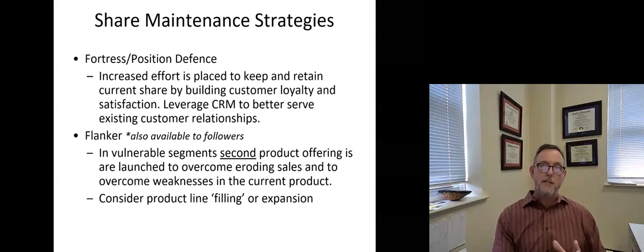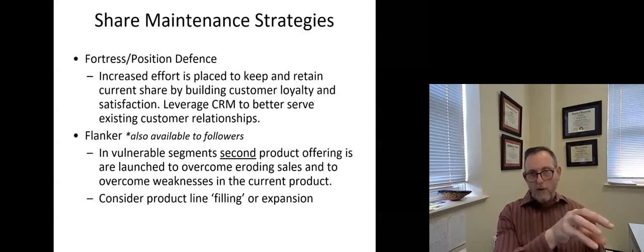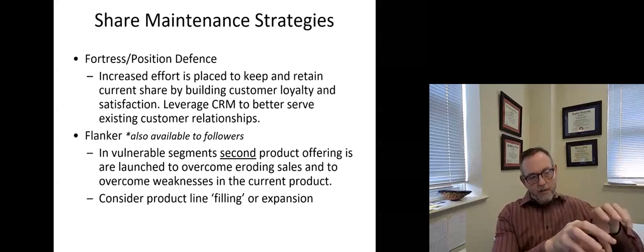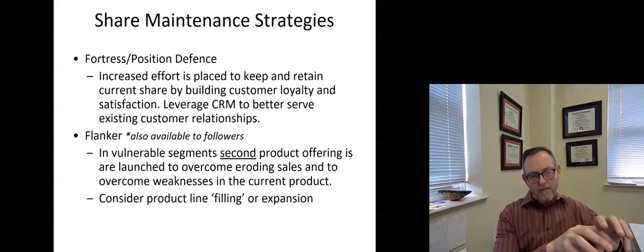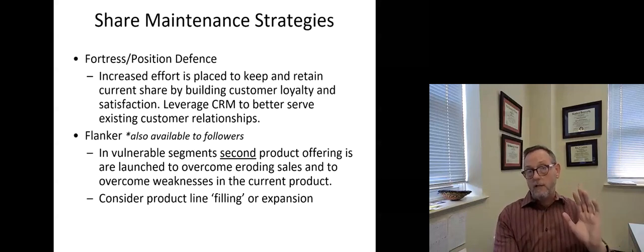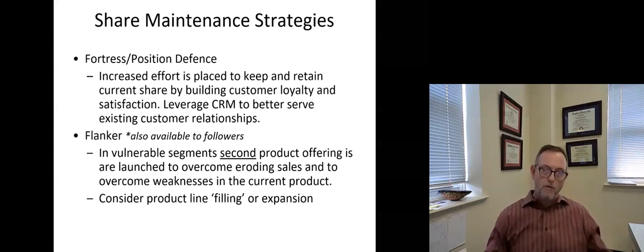So underserved customers: if you were to do a perceptual map and you knew your customer base was right at one point on the perceptual map, there are going to be customers around that don't quite meet your criteria but could buy your product. So adapt your product a little bit to match their needs better. Fill out your product line, and you'll grow that space. So flankers are customers that are close to yours that are underserved.